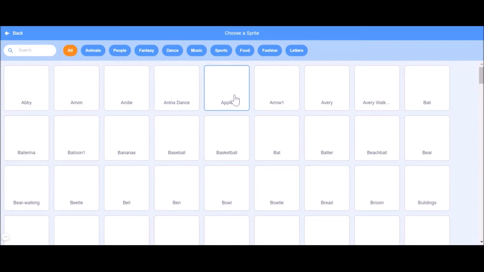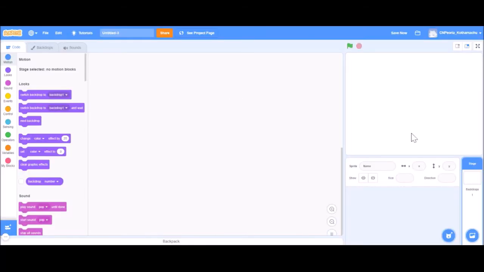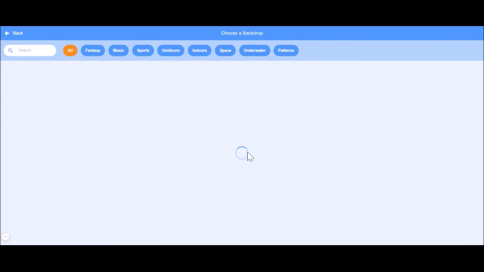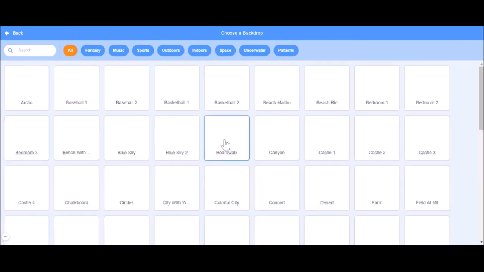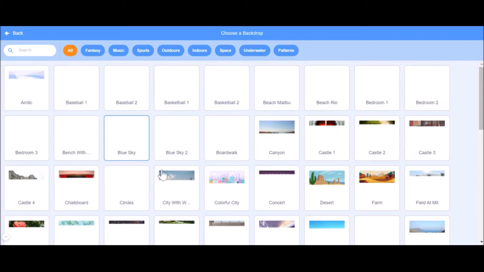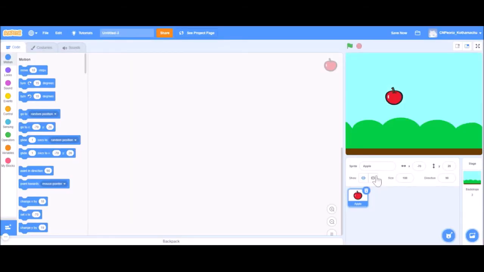I'm going to pick this apple sprite, and after I click on it, it's going to appear on screen. So I have an apple to code now. Then let's pick a nice backdrop for the apple to fall in. I'm going to pick this blue sky. You can pick any backdrop.